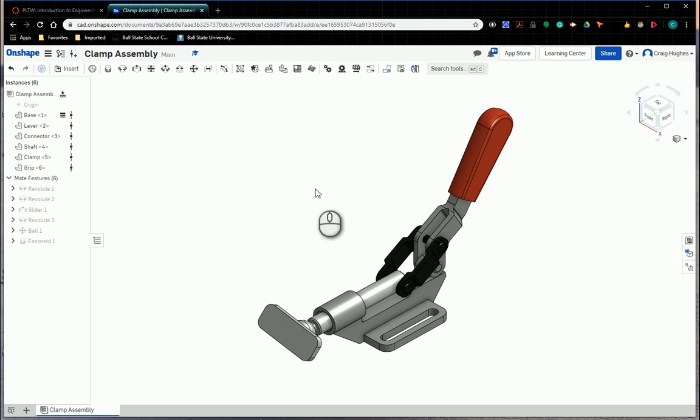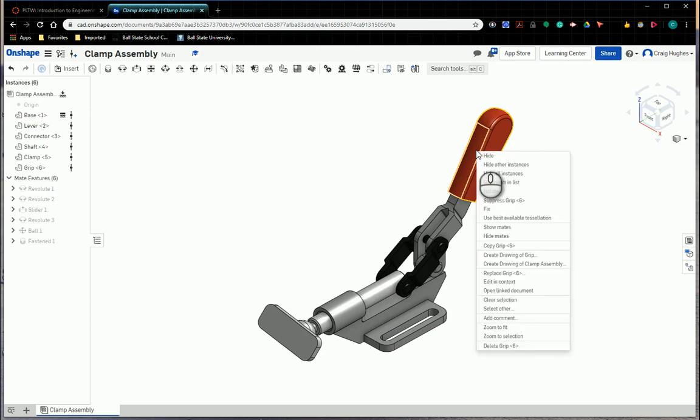Hey guys, it's Mr. Hughes here with the clamp assembly to show you how to create an assembly drawing for the clamp assembly. Next week we're going to be focusing on drawings, a little bit more with part drawings and things of that nature. Today we're going to look at assembly drawings. One thing that may happen, as we imported those parts, I noticed last night, is that every one of your parts here in the browser probably says part one. In order to fix that, we can edit parts right inside of the assembly. And I'm going to show you how to do that right now.